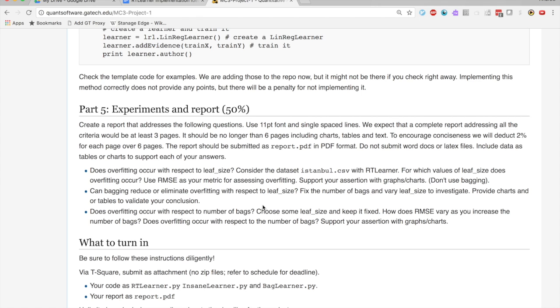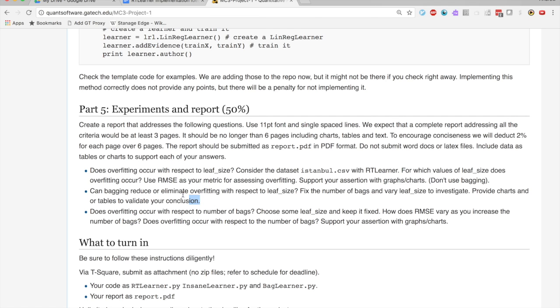Implementations like CART trees or ID3 will use Gini impurity or entropy, and they'll basically stop splitting the data when it doesn't improve the performance of the model. You don't have those knobs, so the knob that y'all are playing with will be leaf size.